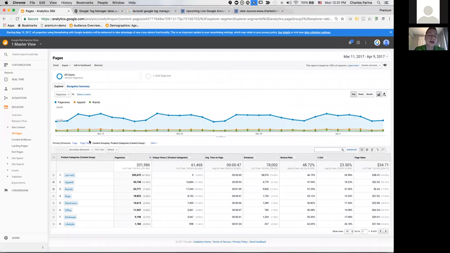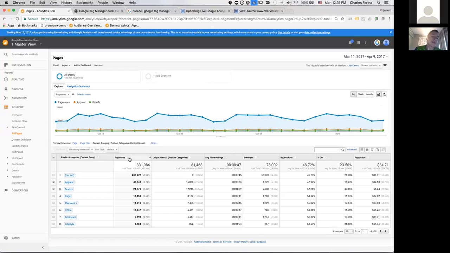In addition, the other benefit of having these is now these content categories are available in any report in GA. So you can easily go in and add these content groups anywhere. Those will all be available for custom reports, dashboards, and in our audiences. For example, if I wanted to create a remarketing audience for anyone who looked at electronics, now it's very easy to do since I've defined it as part of my schema in GA.